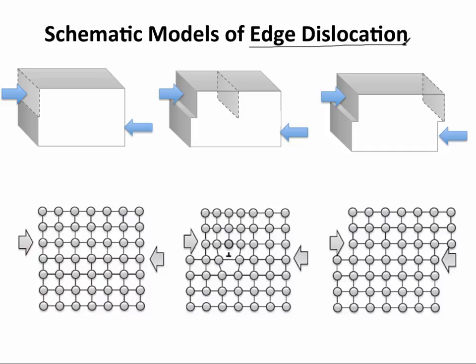An edge dislocation happens when an extra half plane of atoms is moved through a crystal lattice and comes out on the other side. When a shear stress, here and here, is applied to a crystal lattice parallel to the slip plane and in a plane where slip is occurring, this extra half plane of atoms, shown here and here, actually gets moved through the crystal lattice. So you can see the edge of the plane here and here is where the dislocation is, and this is where the edge dislocation gets its name.